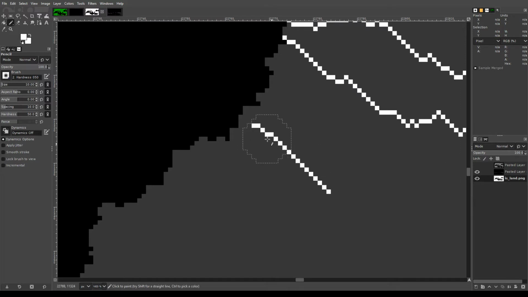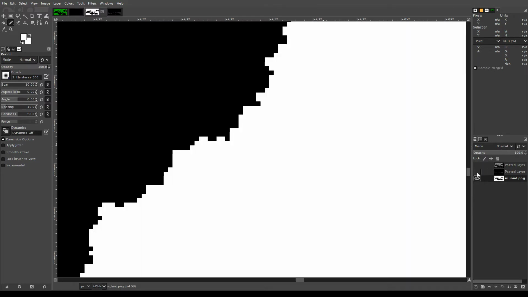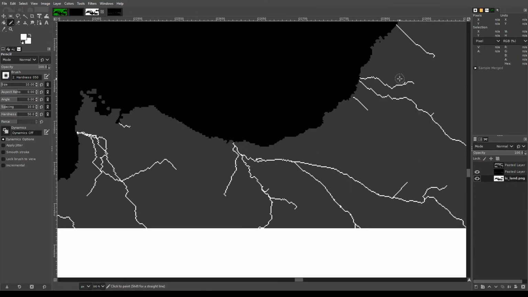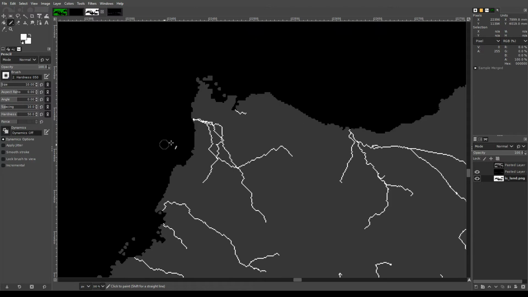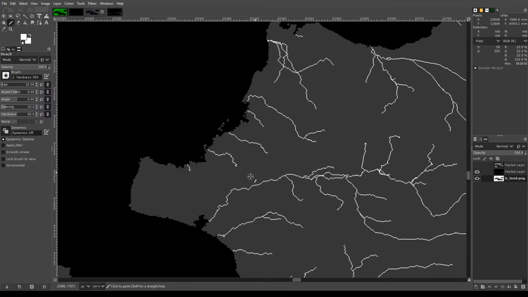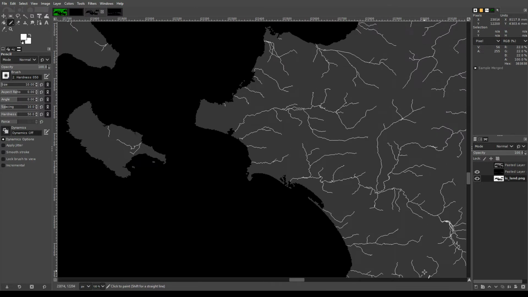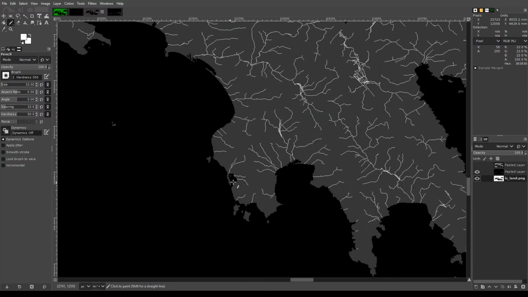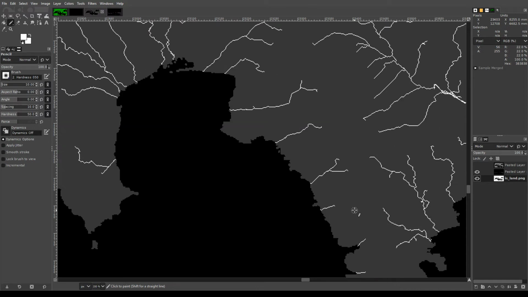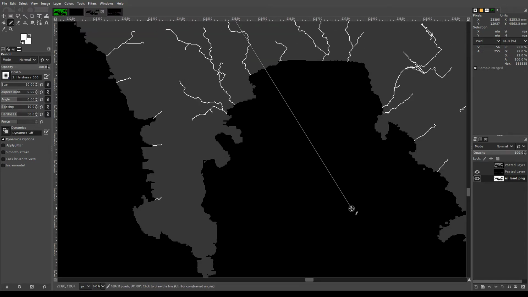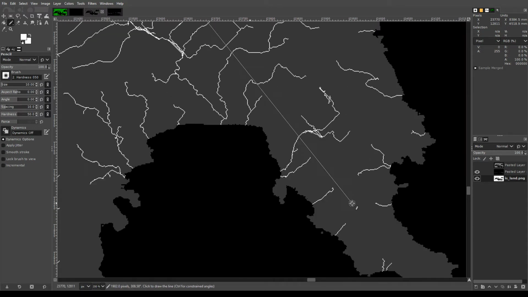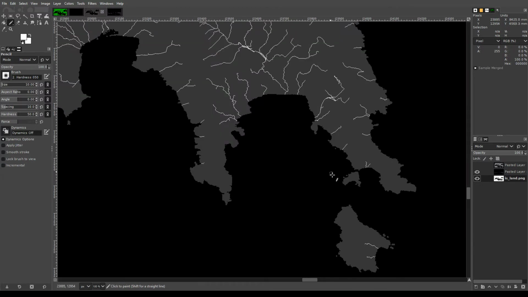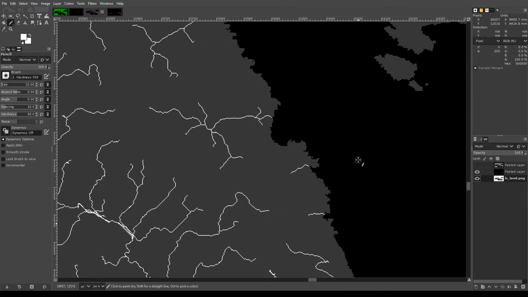So what we need to do is cut these out so that they're part of the landmass. And then the next time the simulation runs, the rivers will continue all the way to the ocean here. And you basically just continue. There's quite a lot, but I've already fixed most of them by the time I started recording. So basically just scan along the coastline looking for anything that looks a bit suspicious. Most of the stuff in this area seems to already be mostly okay.